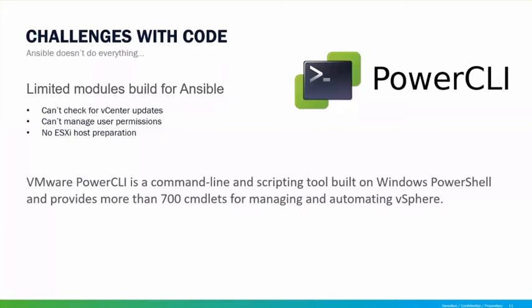We definitely said we want to be Ansible first, and then anything we can't do in Ansible, we start using PowerCLI. We can call these PowerCLI scripts through Ansible. But those things that we weren't able to do before, such as updating vCenter, ESXi host preparation, things like that, we can do in PowerCLI.